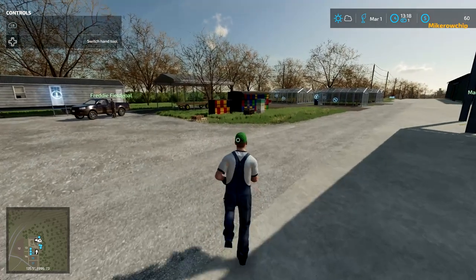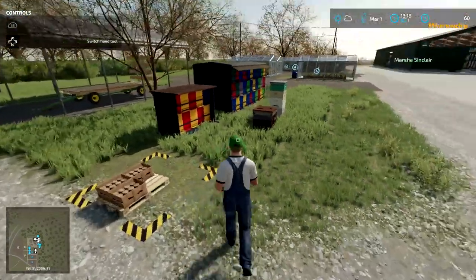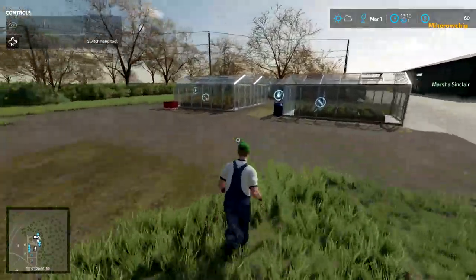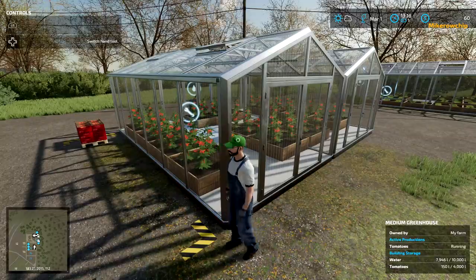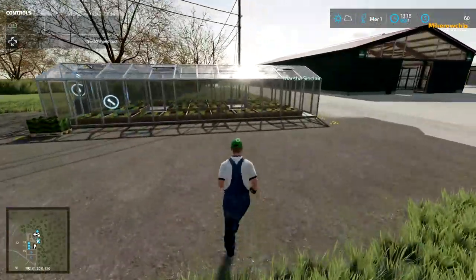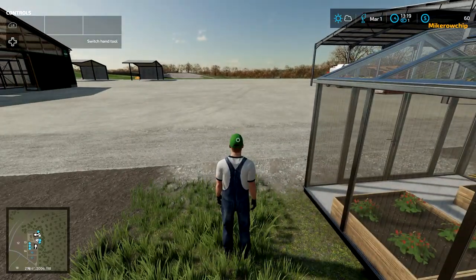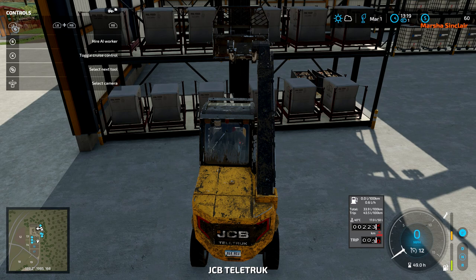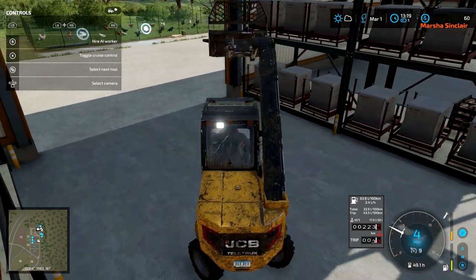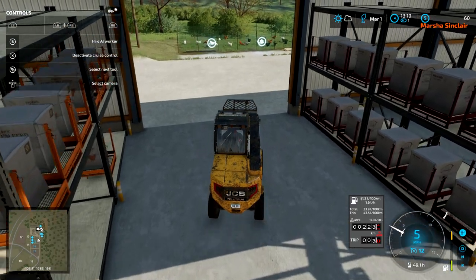That's right. We got to check the greenhouses and all that good stuff. So we have here the honey. That's nothing. The tomatoes, right? Yeah. Tomatoes and lettuce have to be loaded up. So we're going to stand right over here because who's in charge of that? Marsha, because she's driving the teletruck right now. So we'll have Marsha go over and get the tomatoes and the lettuce. Here we go.